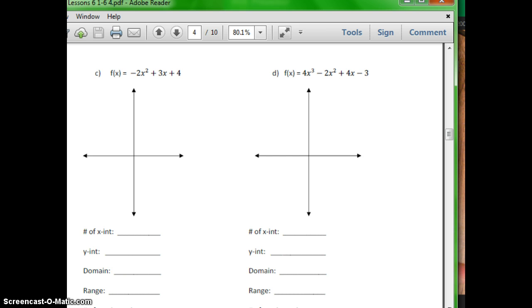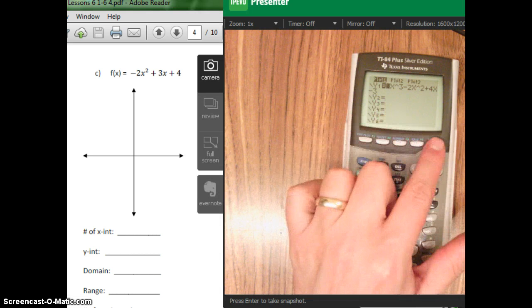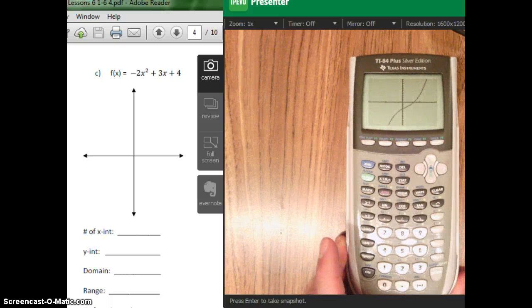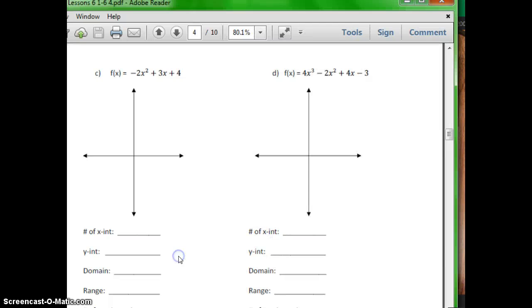Okay, welcome back. Sorry about that. Now I've actually gone and typed it in. So here it is. And I hit graph, and I played around with the window settings a little bit so I could zoom in on my function. There it is. This actually has only one x-intercept, which is interesting, even though it's a polynomial of degree 3. And it has no turning points in this case, which is also interesting. So it could have a few more turning points if it wanted to. It just decided to keep rising the whole time.